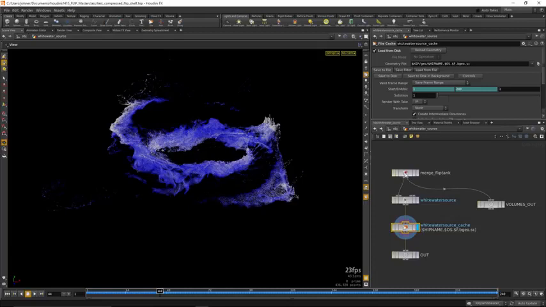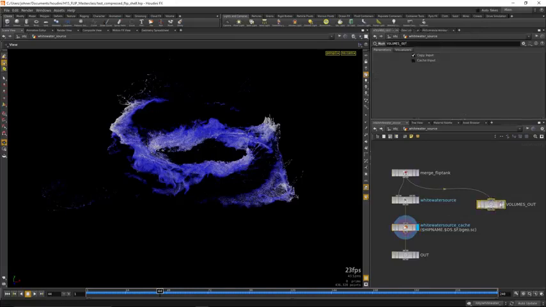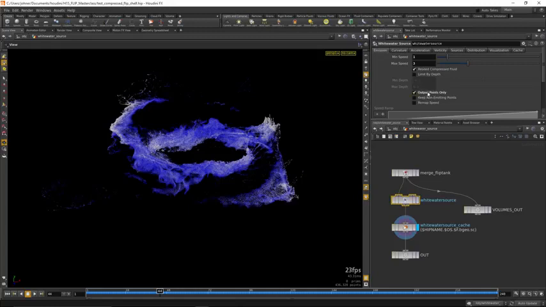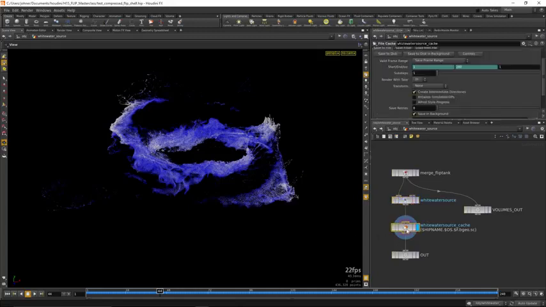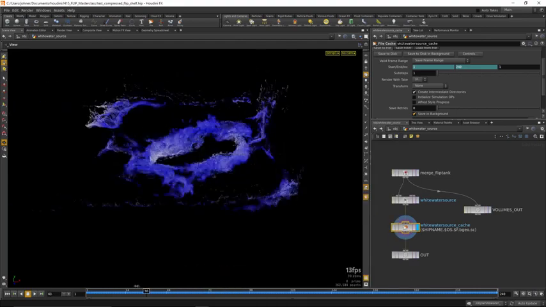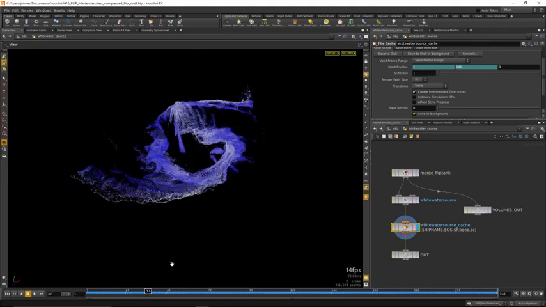Because we now have that delayed load of the particles, we can have this separate node here, which is just a null. It doesn't really do anything except that it says if you read volumes from this node, because the flip simulation is set to delay load the particles, you won't actually load any particles when you're looking at the volumes. So what that means is we can output only points here, and these cache files on disk will be fairly lightweight because they only contain points. So that's why I can scrub through this, because we've only got points in here, and the volumes themselves are going to be actually over here.